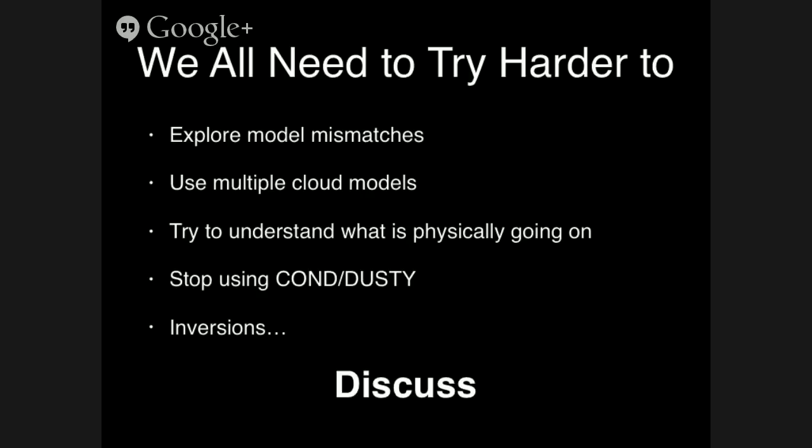Maybe the real future is inversions. I encourage you to listen to Mike Line's talk on Wednesday morning, where he's inverting for temperature profiles and abundances, and in the future, hopefully cloud properties for brown dwarfs. So just take the spectra and see what the spectra are teaching us. But I'm hoping we can discuss this, get more ideas, and as a community, see where else we can go.